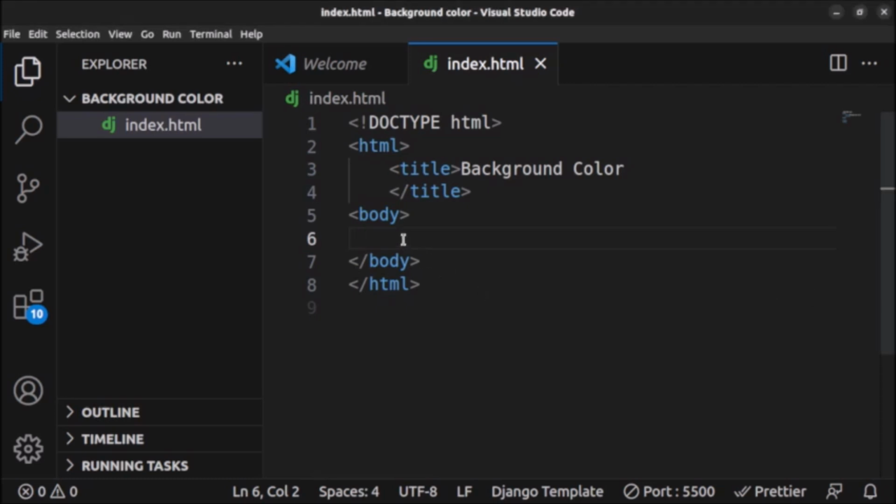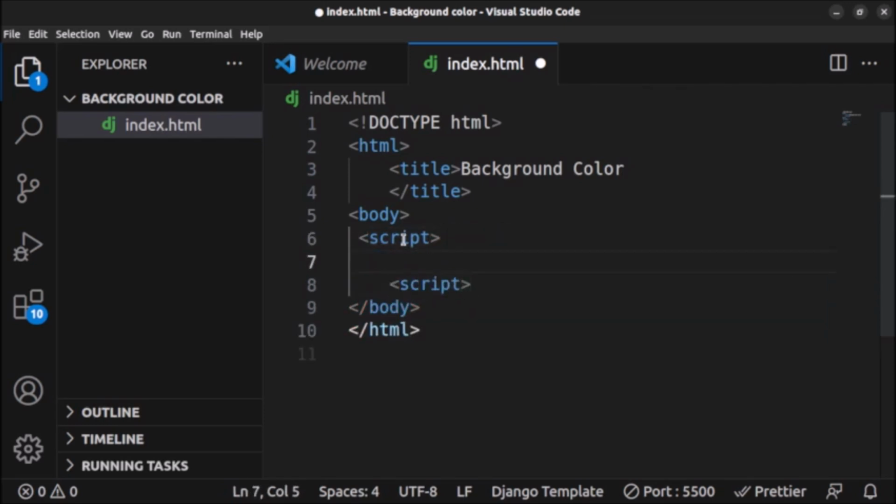First of all, we have to use the script tag so that we will be able to include JavaScript in the HTML file. After that, let's create a const which will be hexCodes. It is a list of hex codes between which we want to alternate.